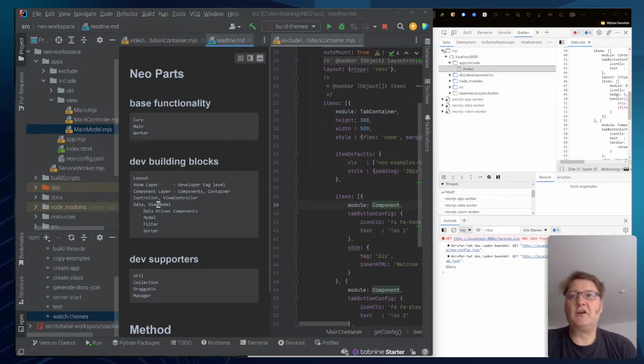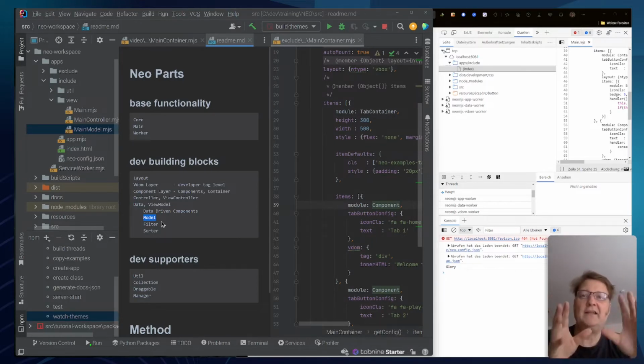The data or ViewModel. Today, most of the websites are data-driven, so you get a lot of data and you somehow have to display it, change it, send it back to the server, receive new data, stuff like that. But basically, everything is data-driven. And to ease that, you use a ViewModel. You work a lot with data. Maybe you define the data so that you always know a string should be a string, a number a number, so that you always know, okay, I have to send back this data as a string, as a number. And so that's what you use a model for.